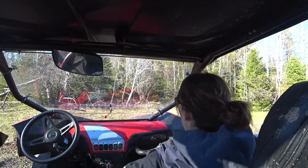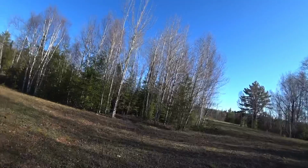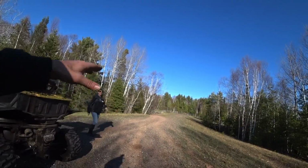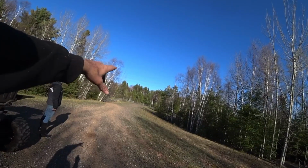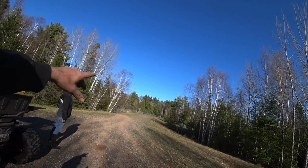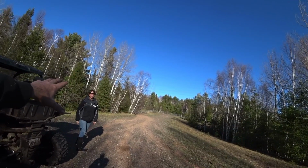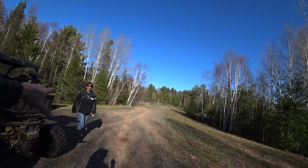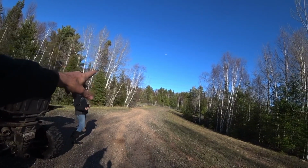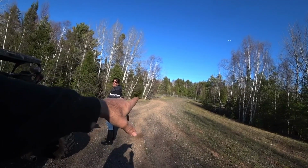Let me explain how this happened. Okay, we were back in this area, and we decided to leave and go to another area. To get out of here, you just go down alongside there, and we were all parked up on the other side of that fence. All the snowmobiles were parked up there, and it was me, then Allie. Everybody else was up there, she was the last one. Nobody was over here. Everybody was over there.